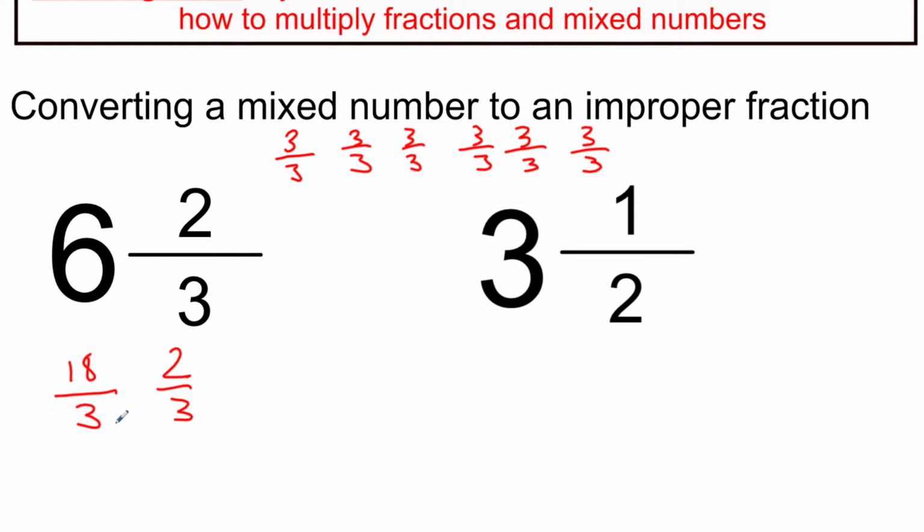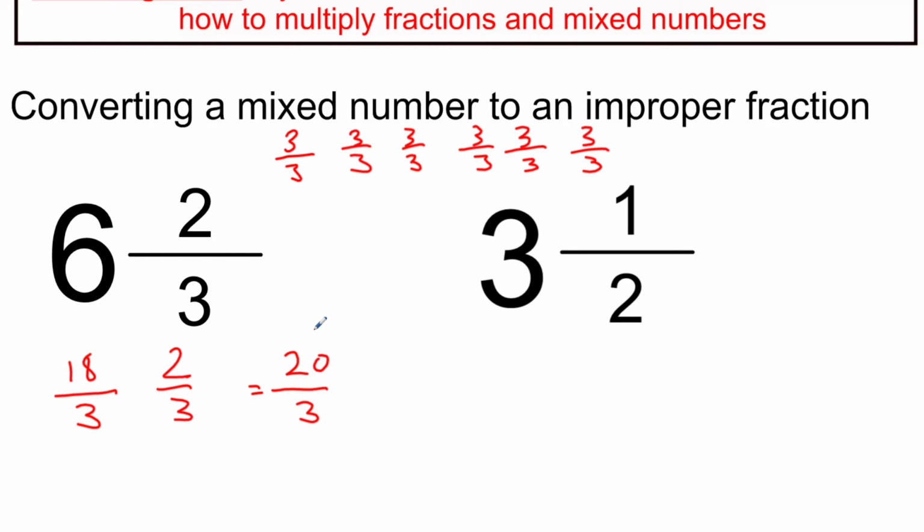And remember, the bottom number isn't really something that we're going to do stuff with like adding, subtracting, multiplying, dividing. What we're really saying with the denominators is just this is how many you need. So the top is saying I have 18 pieces. Right here I'm saying I have 2 pieces. And so really total we have 20 pieces. And remember, the bottom just represents an indication of how many we need. So I'd say 3 pieces. So as an improper fraction, this 6 2/3 is really 20 thirds.